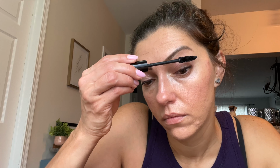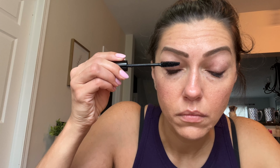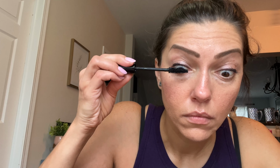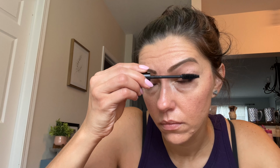A lot of my friends and I have different opinions when it comes to mascara. I used to love the Too Faced BTS mascara, but now I cannot stand it. I feel like it flakes on me, and I don't know if it's because my skin and lashes have just changed over the years and it doesn't accept them the same way, but it flakes awfully on me. And if I get sweaty, I get rings under my eyes wearing that one. This Dior one doesn't do that. Fortunately, I really love it. It wears nicely, and even if I end up perspiring throughout the day or sweating on my face, it doesn't smear or look bad.